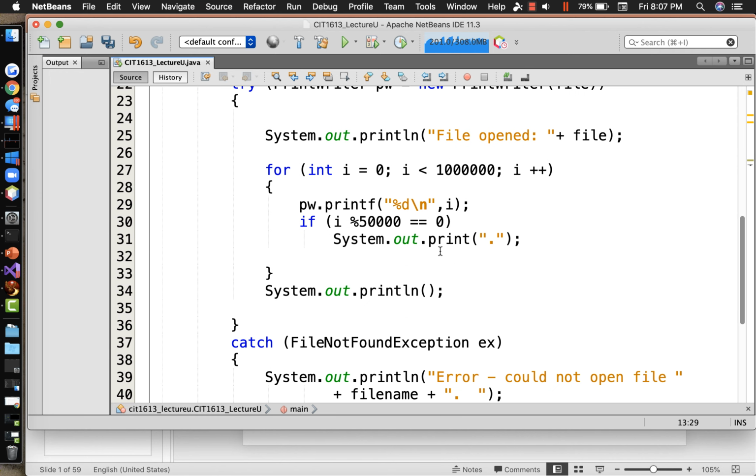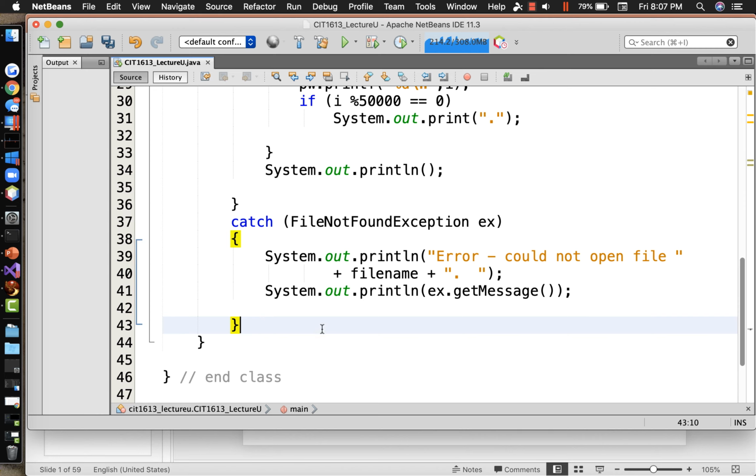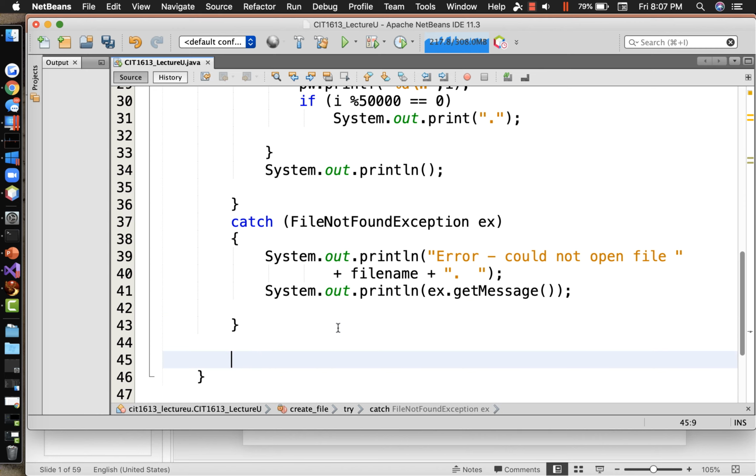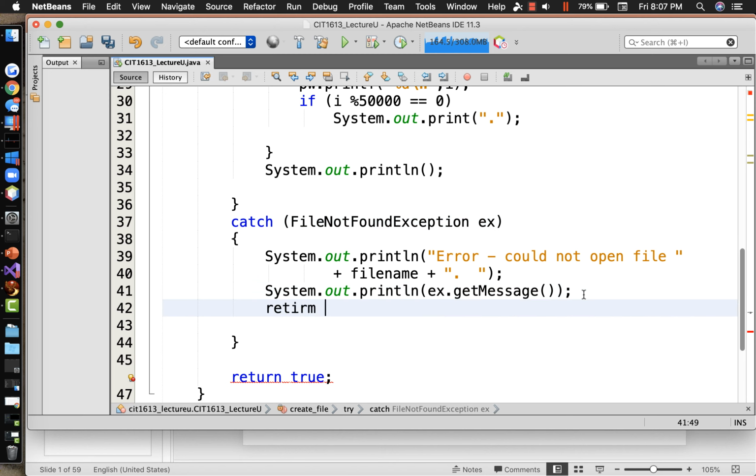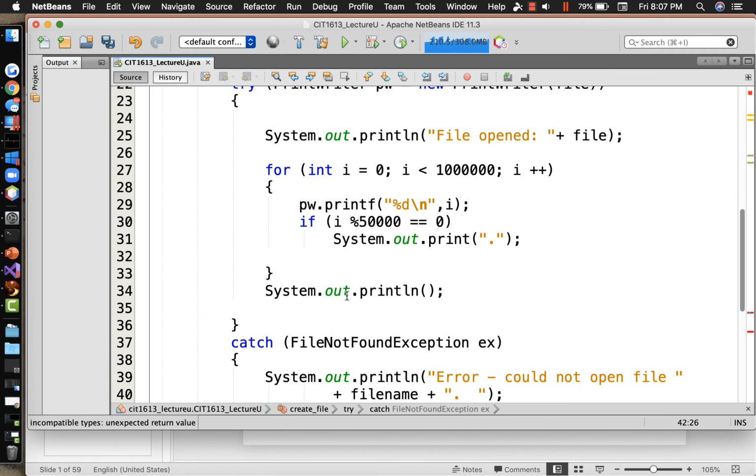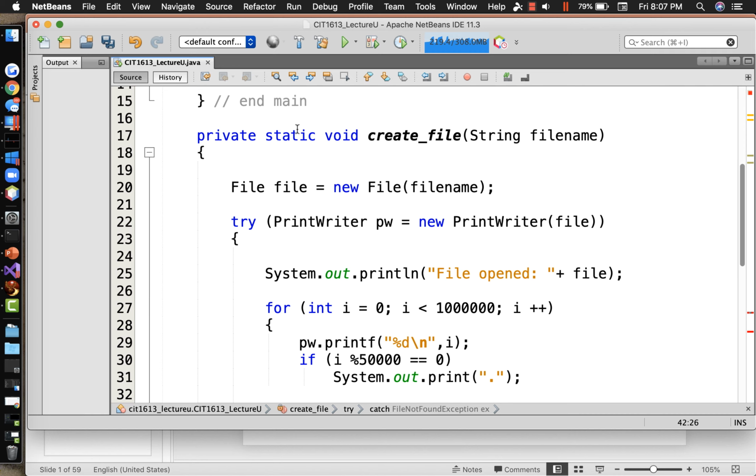Well, how do we know if it succeeded? If we get all the way here, it worked, right? So return true. I'm going to have to go and modify the return type. It's probably set to void right now. However, if we caught an error, we need to return false. Lastly, I'm going to scroll up here and change this from being void to Boolean.